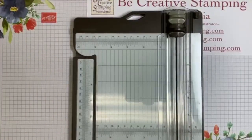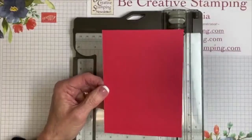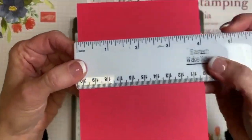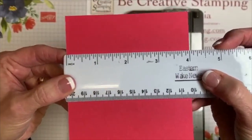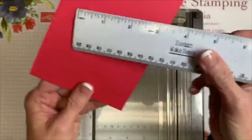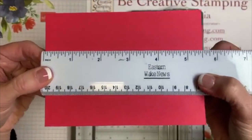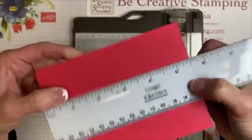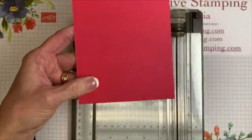Now I'm going to take a sheet of Sweet Sorbet, and I'm going to measure this one for you. It's going to be 4 inches, so grab some more cardstock or scrap paper. You're going to cut this at 4 inches, and you're going to cut it at 5 1/2 inches. All right, so this is 5 1/2 inches by 4 inches.